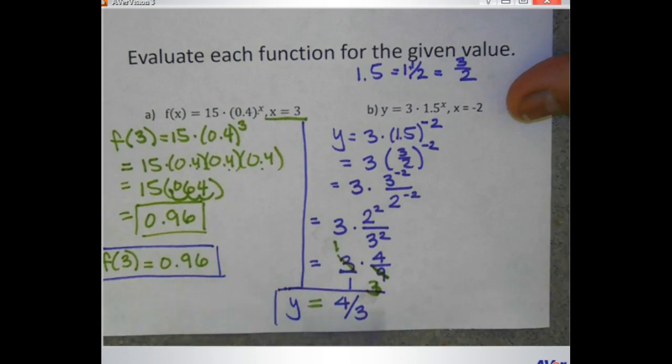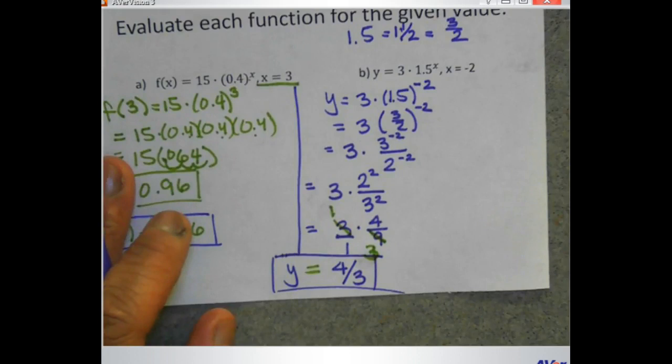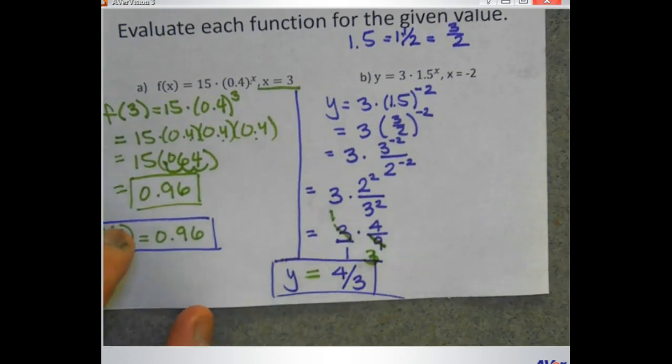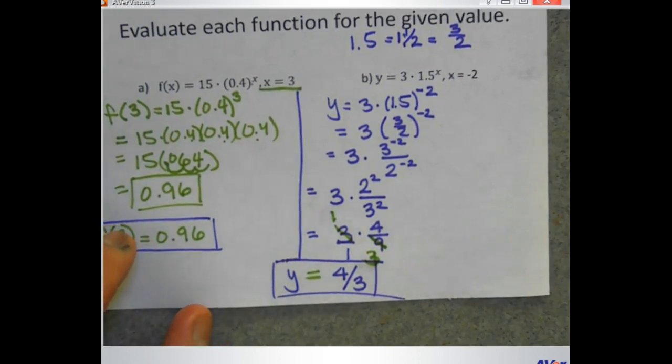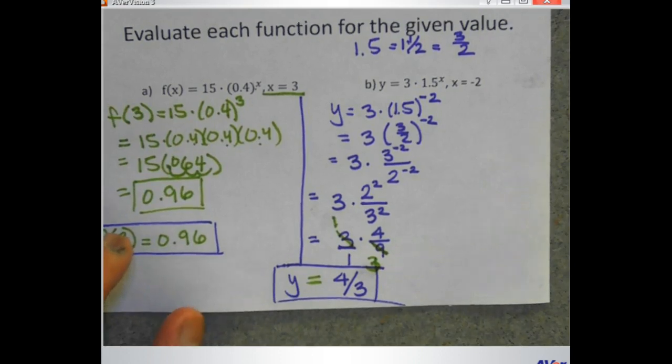Voila. Now, what if I hated that? I probably would let you use a calculator. You'd get the same thing, but you'd probably get 1.33333333333. If you did this on your own and you got 1.33333333333, or if you got 1 and 1/3, I'm fine with that too.